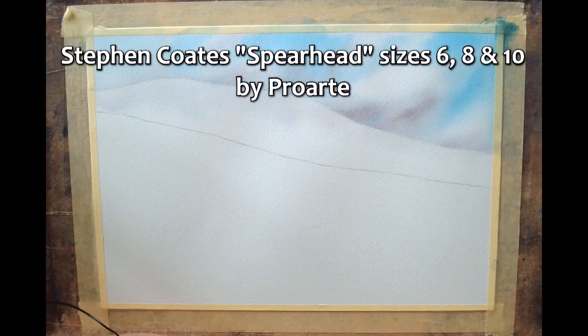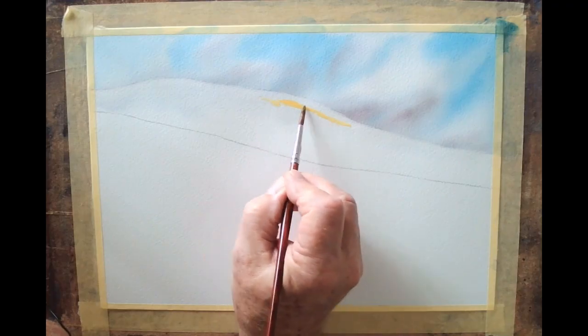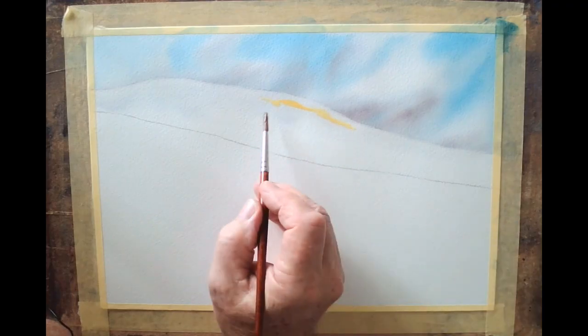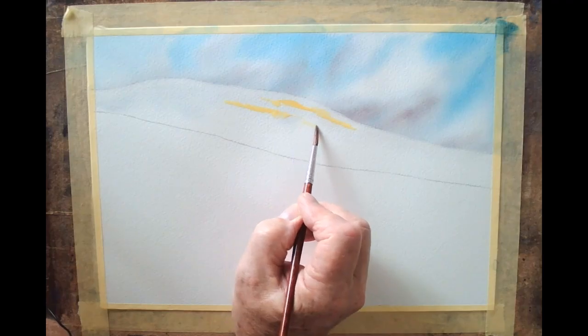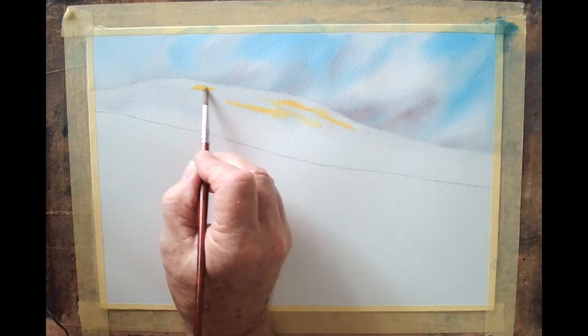So I've filled the brush with water, picking up a little bit of the yellow, and I'm just going to scribble in some yellow patches higher up. A little bit there, a little bit there, a little bit back there perhaps.